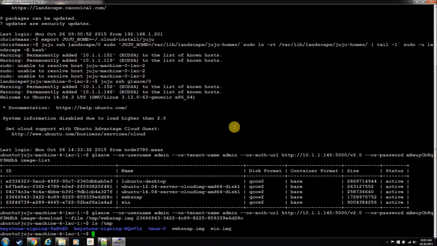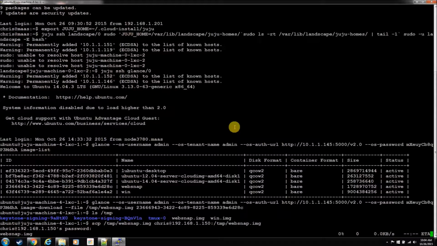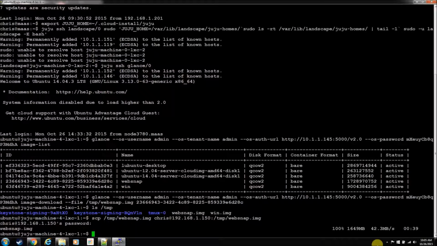And since we're not redoing this, what I would suggest is just do a quick SCP of this file to your user ID at Maz. That way, you can save them over there. After you rebuild the cloud or whatever you want to do with this image, ship it to another cloud, you'll have the file. Let it copy. It's on the same network, so it won't take very long. Alright, now we have a copy of that file over in the temp directory on Maz.